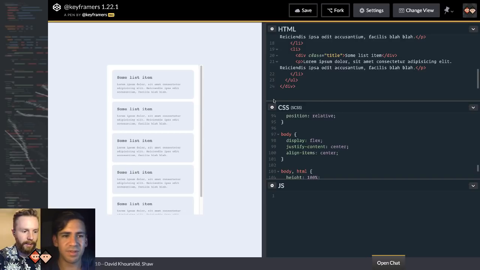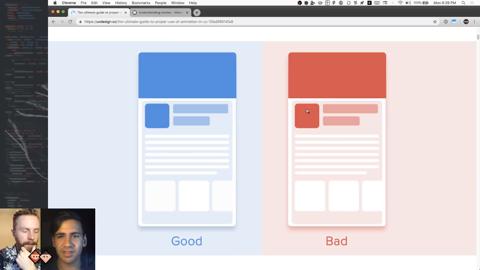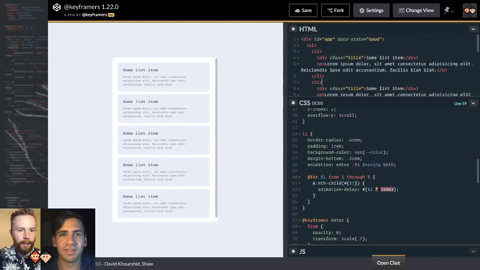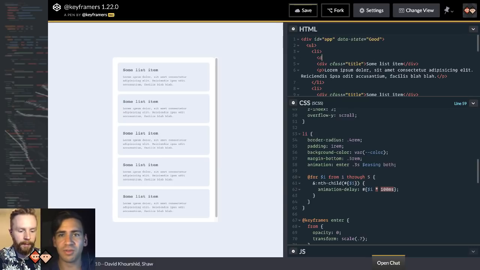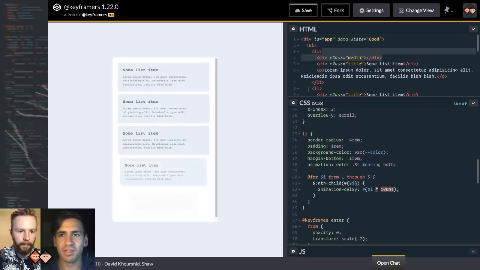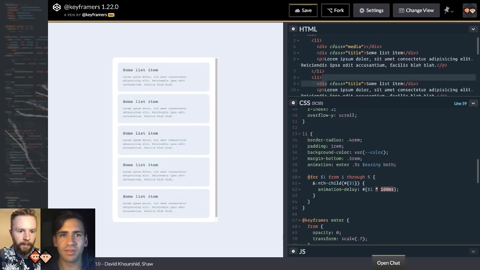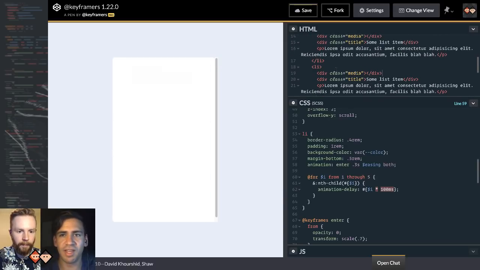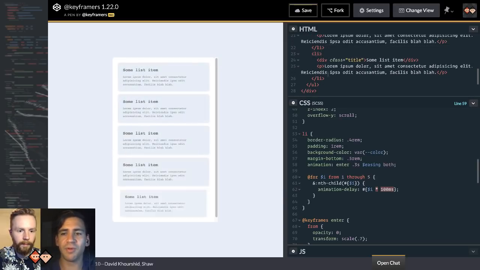For this one, I know I'm going to want to use flipping, so just to save us a little bit of boilerplate for how to do those flip style animations, which you're going to see a lot in material design style animations, as well as iOS.